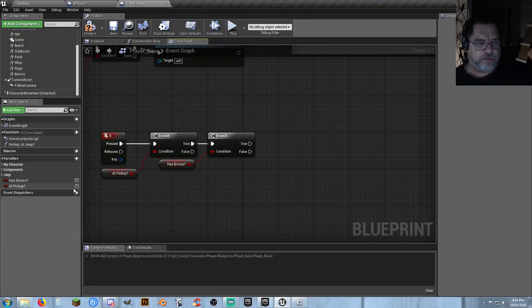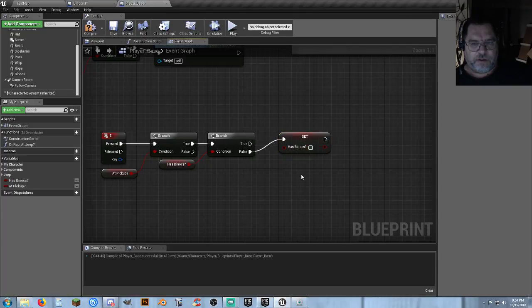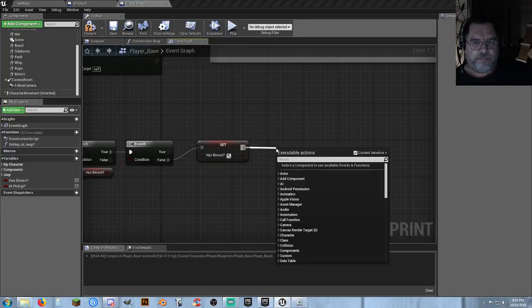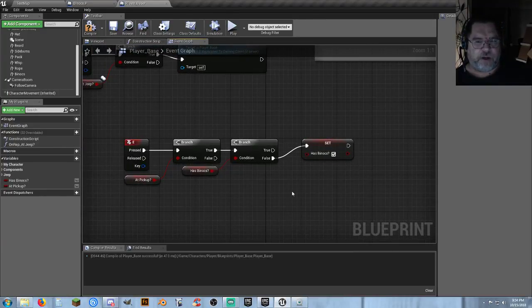So what I would do is then set, from false, no, I don't have the Binox. Set has Binox to true. And then, now this is assuming you don't already have something else in your hand. This is just setting the fact that you have your Binox.